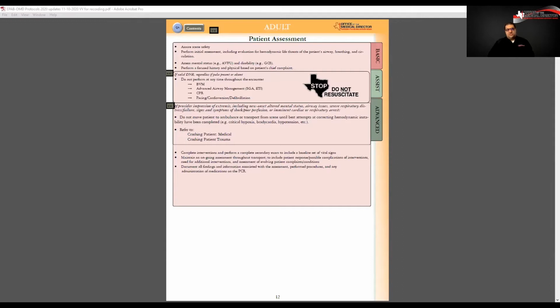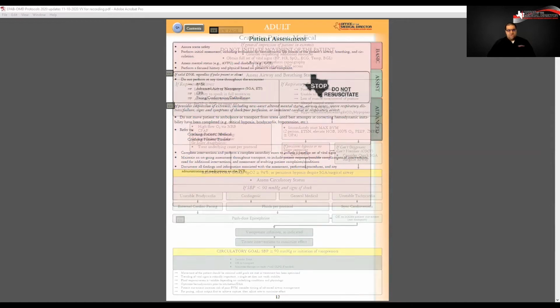The second change on this page is what we already discussed during the crashing patient protocol training. This talks about patients in extremis, looking specifically for things like new onset altered mental status, airway issues, severe respiratory distress or respiratory failure. And again, we push on this concept of go through the crashing patient protocol, meet your goals, and then move them to the truck. There's no point moving a patient who's not yet stabilized to the ambulance because they run the risk of decompensating and going into cardiac arrest. So those are the two big changes on this page.